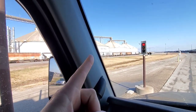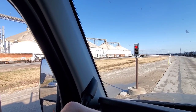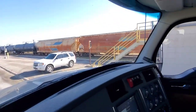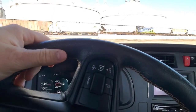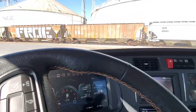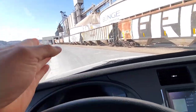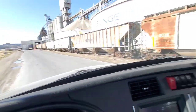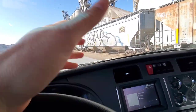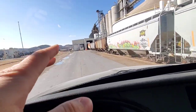There are the big tanks where the beans go. Each one of those, I believe, is a million bushels. They are probing us right now — this is the probe shack. We just went through the probe and are going down to the pits. There are three pits: two here, one for the rail. A lot of times they leave the rail openings where we're going through it — I think they get a lot of beans with rail. Today's a quiet day, so there's just not a lot of activity going on and we just got one pit open.